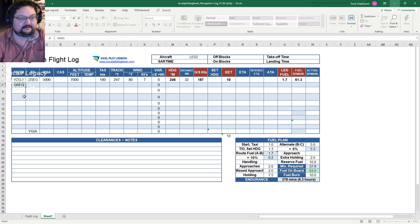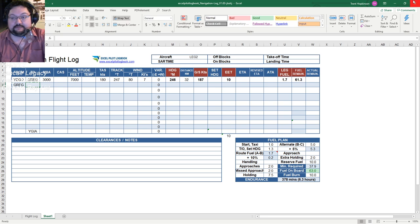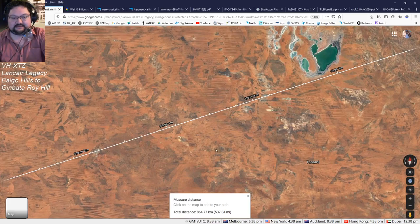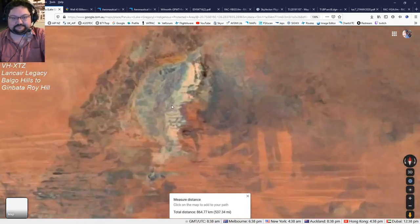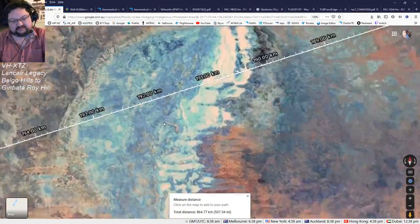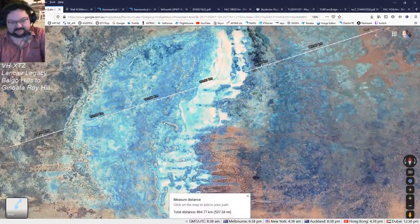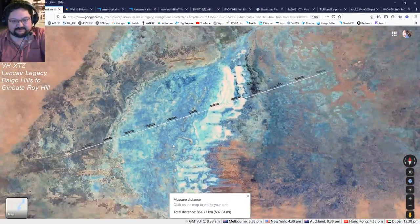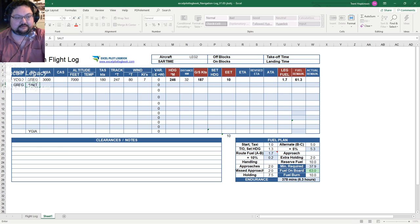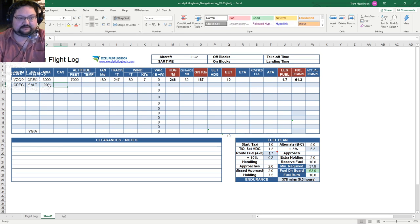So from Lake Gregory, we're going to continue on to the next obvious position, and as far as I can tell, there's nothing until we hit this spot here, which is, I'm going to call it a salt lake of some sort. I don't even know what salt lake it is. It doesn't have a name in Google, apparently. So I'll just call it salt. So there's a salt lake. Minimum safety is still 3,000 or so. It's probably 2,900 by now.